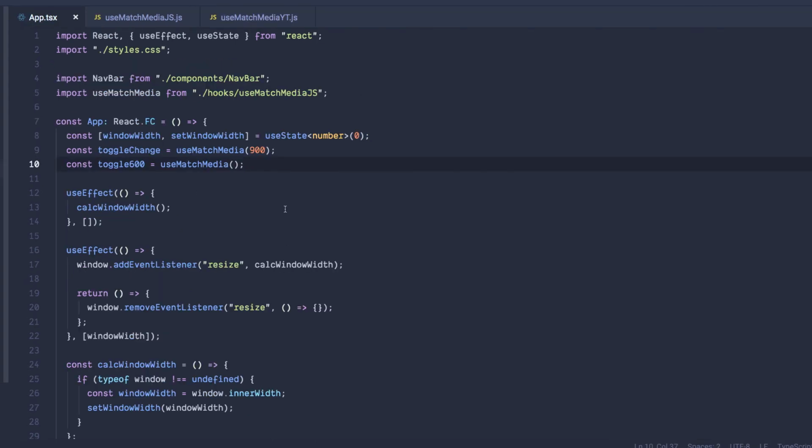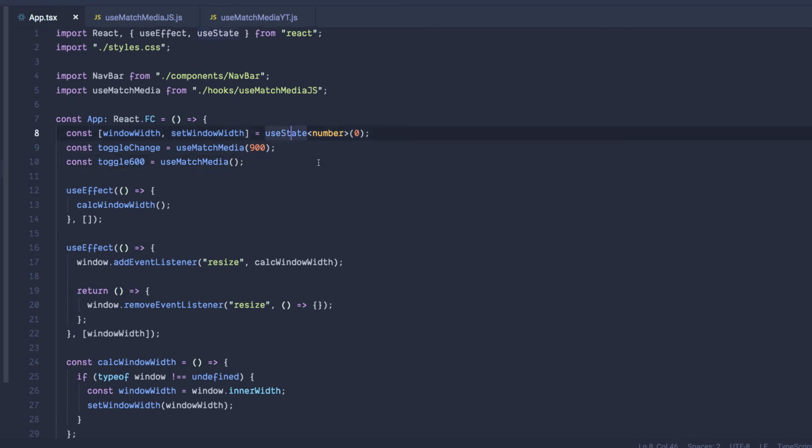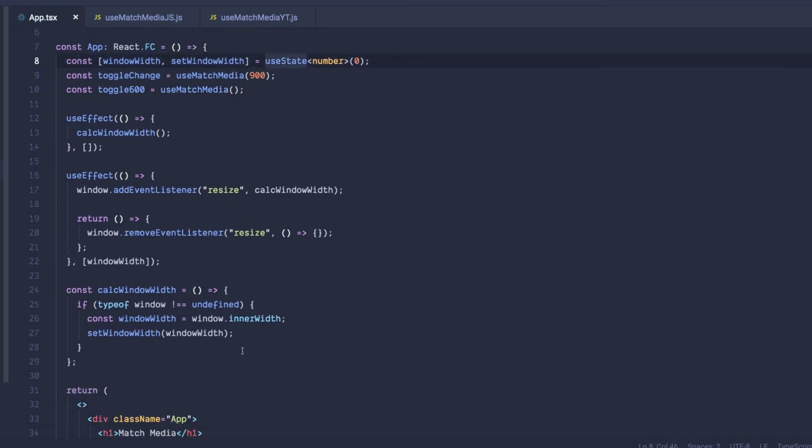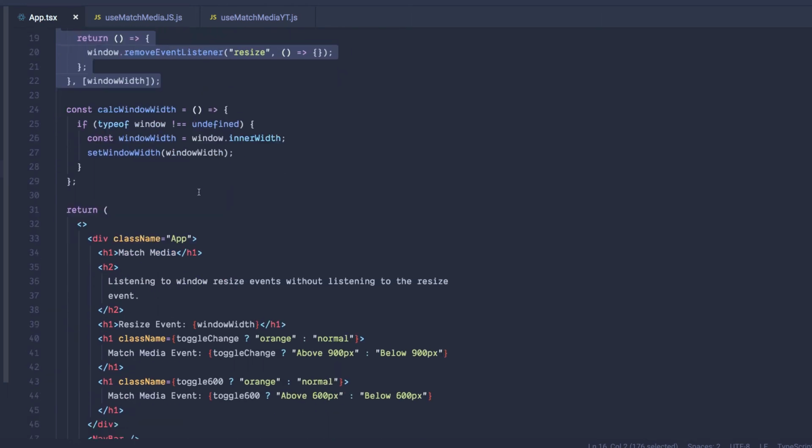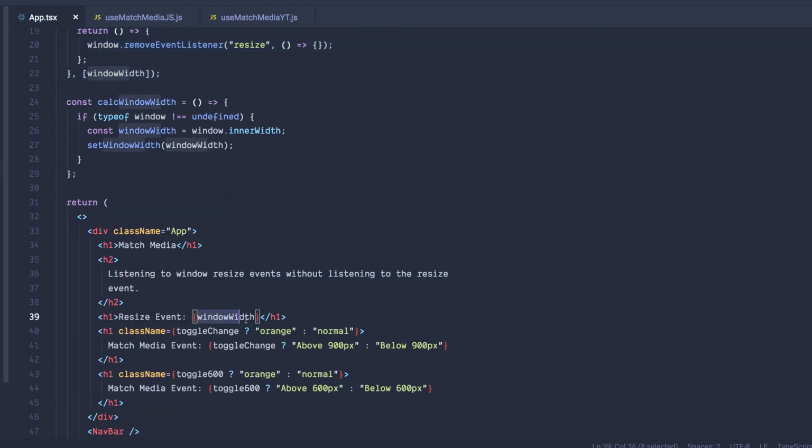In my app, in this case it's TSX, because again, I said I usually love coding now in TypeScript. What I'm doing is getting this window width because I'm using that for this effect right here, where I'm doing the resize event on the window. So when you saw the demo, you saw that I was doing the resize event, updating whenever I moved it, and that's just updating those pixels right here.